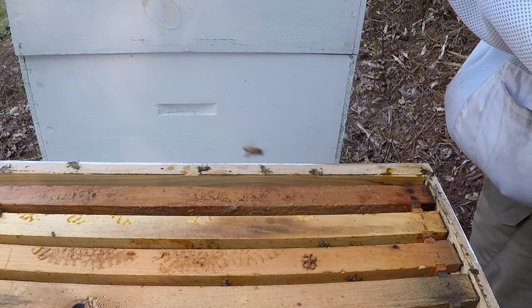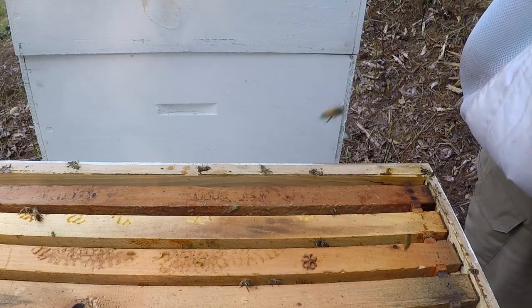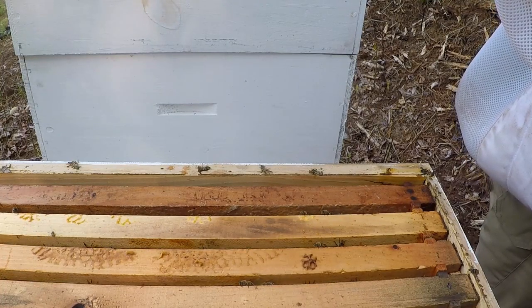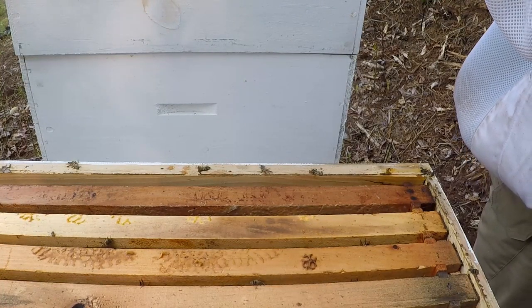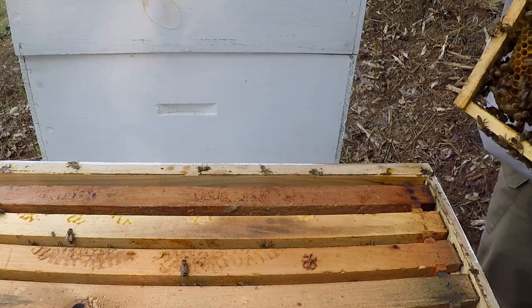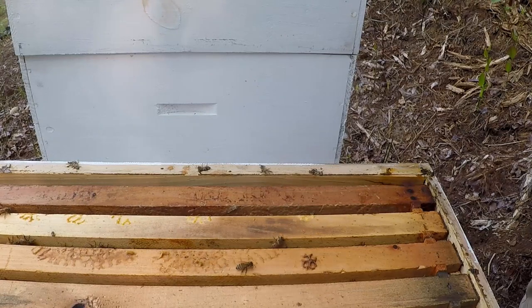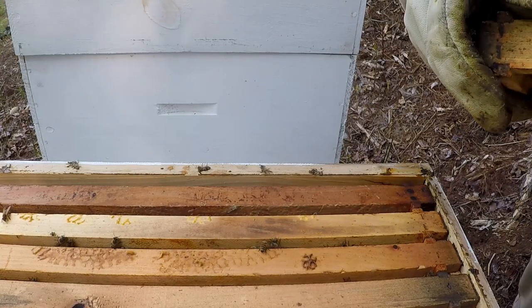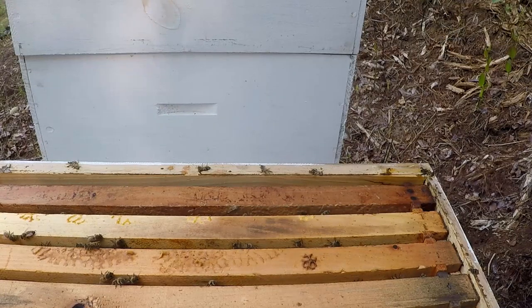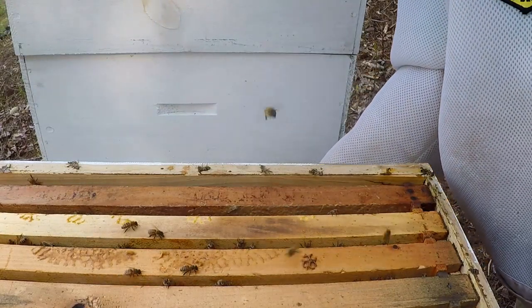All right, so we're in the outside frame and there's brood on, so they're just like I thought, in the same boat. I see young larva on here as well, that she's laid back in where the ones have hatched.